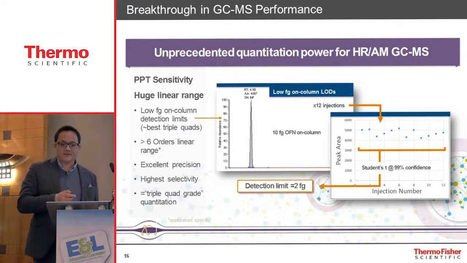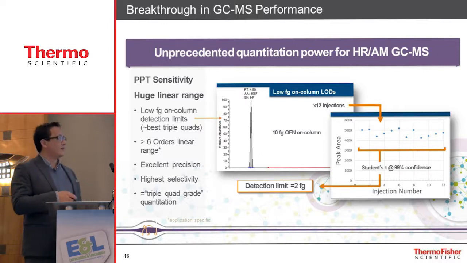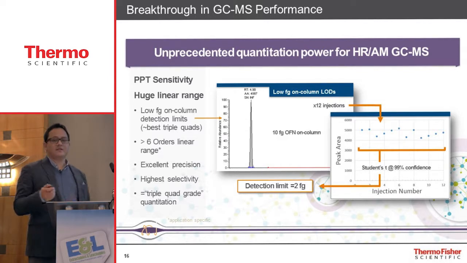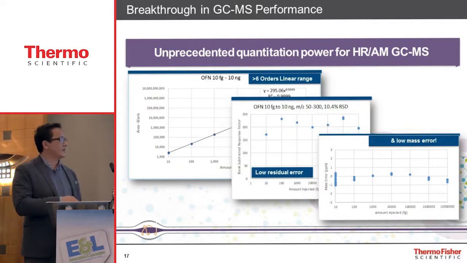So as I mentioned, it's exceptionally sensitive. This is a system suitability test. We can run it every day on every system and guarantee. So this is 10 femtograms on column. And we run that. You can see we never see any noise, so signal-to-noise experiment really doesn't make any sense. So what we just ask for is replicate analysis of this, and then you take a confidence limit. So we have a limit of detection on this system down in a very low single femtograms. And this is in full scan all the time, all the data all the time. So no requirement to do MRM-type experiments, even in high matrix.